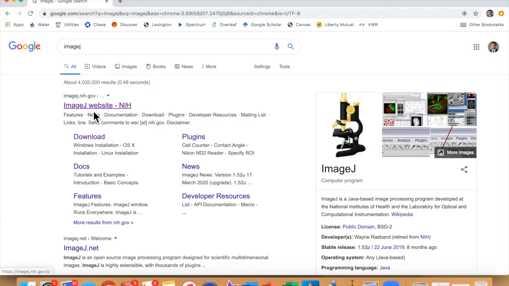So this is ImageJ. Before I click it, I just want to point out something. This again is through the NIH. This website up here, you can see, is imagej.nih.gov. Only download it from the .gov website. Don't try to download it from other websites you see down here. This is like a .net. I can't verify any of the other ones except for the NIH website. So make sure you use that when you download this image processing tool.